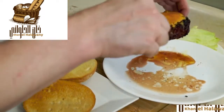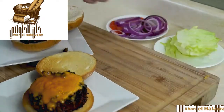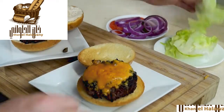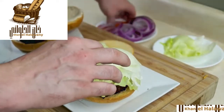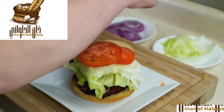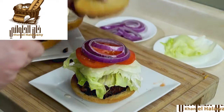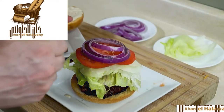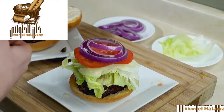Look at that nice juicy burger. Burgers down — classic lettuce, tomatoes, and a few onions. Top the top bun with some of that burger sauce. You can use ketchup, mustard, or relish — whatever you like to taste — but this nice creamy horseradish just brings the beef flavor out.